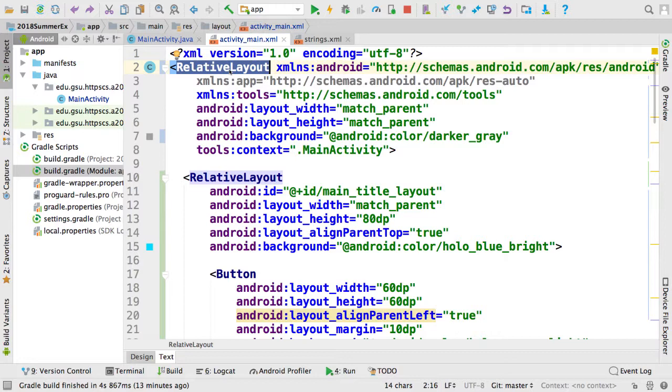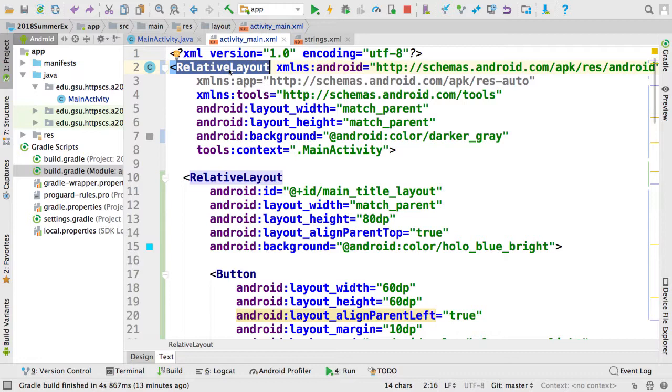So that's an outer layer layout. We have an inner layout, and we have a button. If you set match parent for this button, it will have exactly the same size as the outer layer layout. You can also shrink the outer layer layout, even though it is the first layer and the phone is very big.